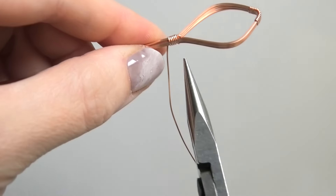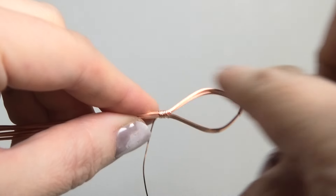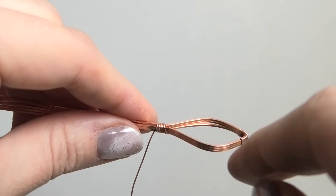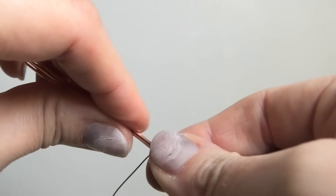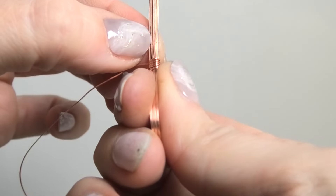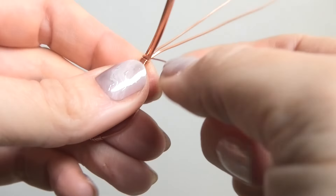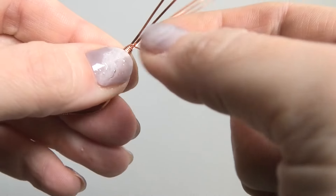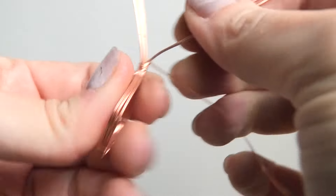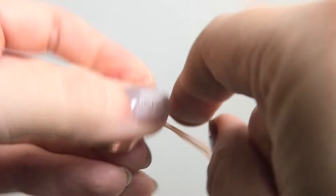If this is going a little bit too quick for you and you might be doing this for the very first time, this type of frame with the square wires — I do have a really good beginner tutorial where the design ends up being a little bit different but it very slowly goes over each step in detail. I'll link that tutorial as well. Now I'm going to take the back most wires and separate them from the other wires, then bring the half round wire to the back and wrap around those back two wires until it's tall enough to be my bail.